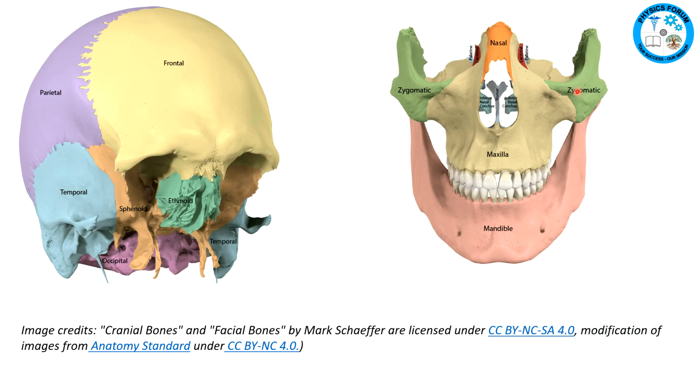Zygomatic bones, that is our cheekbones. Then comes the palatine bones, these small bones over here. That is not actually easily visible in this image. The small lacrimal bones sit near the inner corner of the eye socket. Lacrimal bones in brown is shown here.